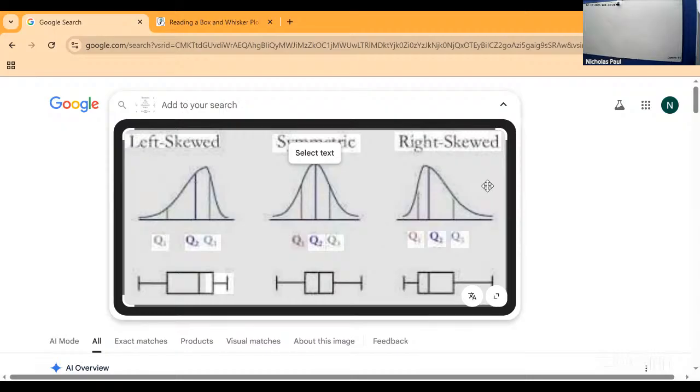Then we take a look at a few examples and you'll tell me what type of skewness it is. I think you had to draw one in class, a box and whisker, last day. One or two. So tell me the skewness on the ones that you did. Here is the box and whisker shape.